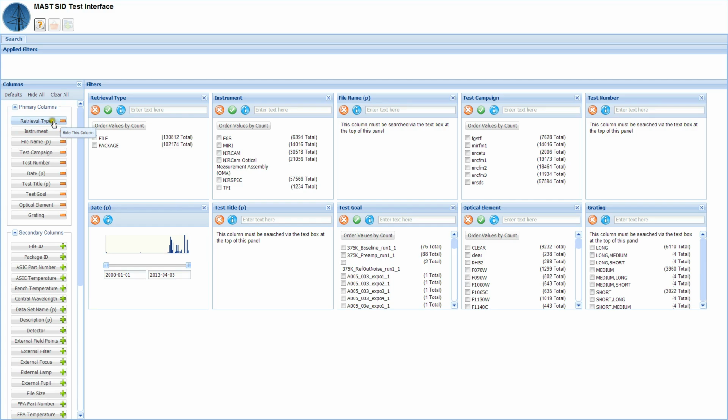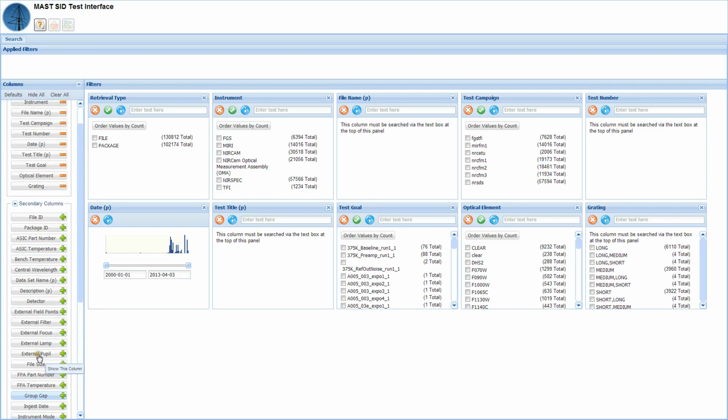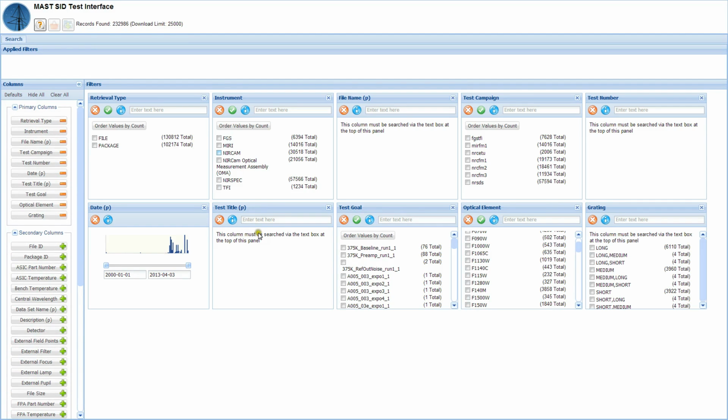What you'll see over here on the left are two broken out sets of columns that we use. There's the primary columns, which are always on by default, and then some ancillary columns that you can pick from down here. The primary way to search through the SID interface is that we've pre-computed these histograms of the values that are possible in each facet, and we can come up with ways of anding and oring together these filters to give us a query that will give us a reasonable number of results.